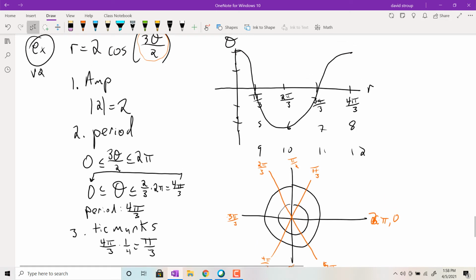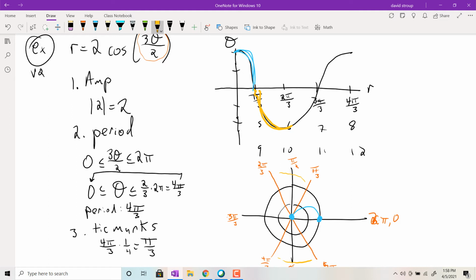Okay, and then we need to plot this guy out. So I'll start in blue, going from 0 to pi over 3. Just that little portion there. And what's happening is I'm starting at 2, and then it's decreasing to 0. And as it rotates, it creates that circular kind of petal shape. So that's the first part. Then I'll do the next part in yellow, going from pi over 3 to 2 pi over 3. From pi over 3 to 2 pi over 3, I go negative. So instead of being in this region, I'm now actually in this other region because it's negative.